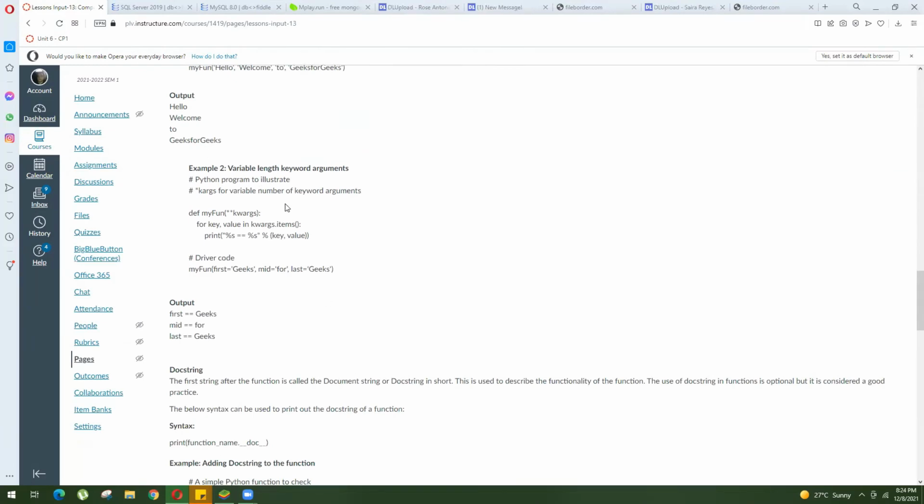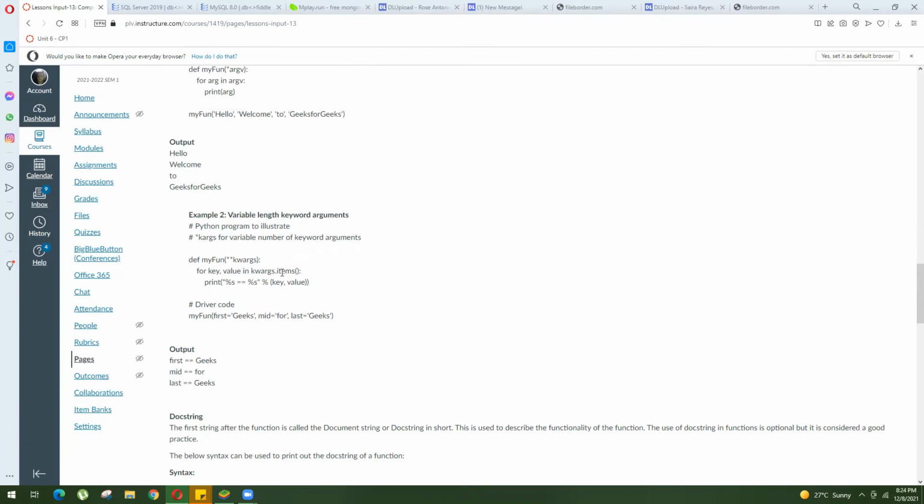Sample 2. Now, if we have any number of variables, we also have what we call a variable length keyword argument. So we use double asterisk kwargs for variable number of keywords.